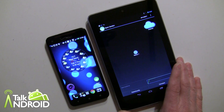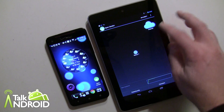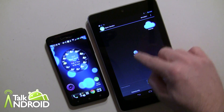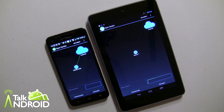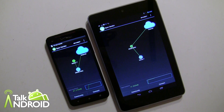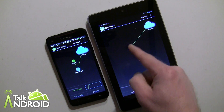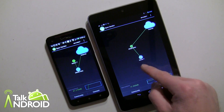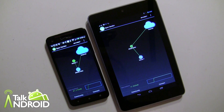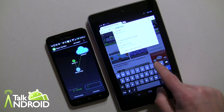I don't have an internet connection on the Nexus 7 — if I did I would have a line here to the Nexus 7. So let's open up the app on the DNA and right away it connects. What we're seeing here on this chart is the Nexus 7 is connected to the DNA and that's how it's getting access to the internet. If the Nexus 7 were connected to Wi-Fi right now I'd have a line here — I'll show you that in a bit. So right now I can do all the web browsing and the data will come across. Let's go to Google.